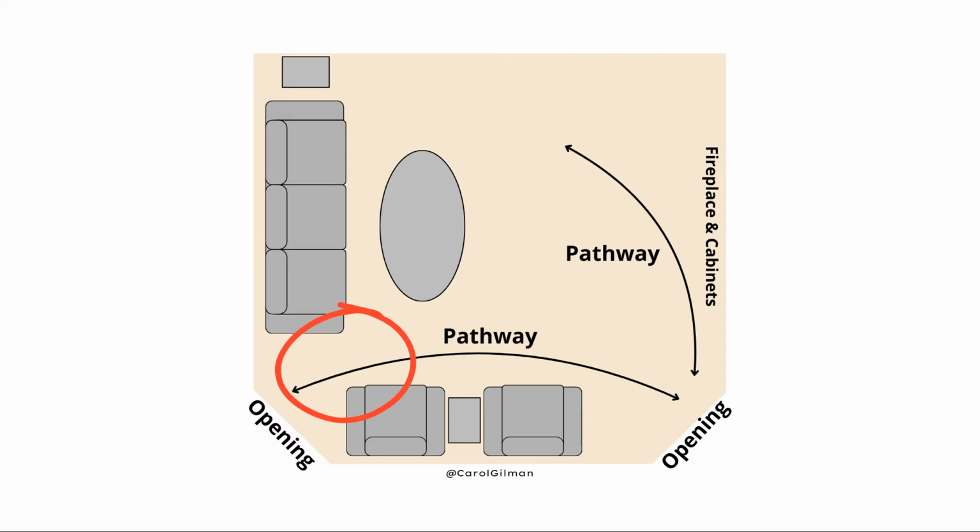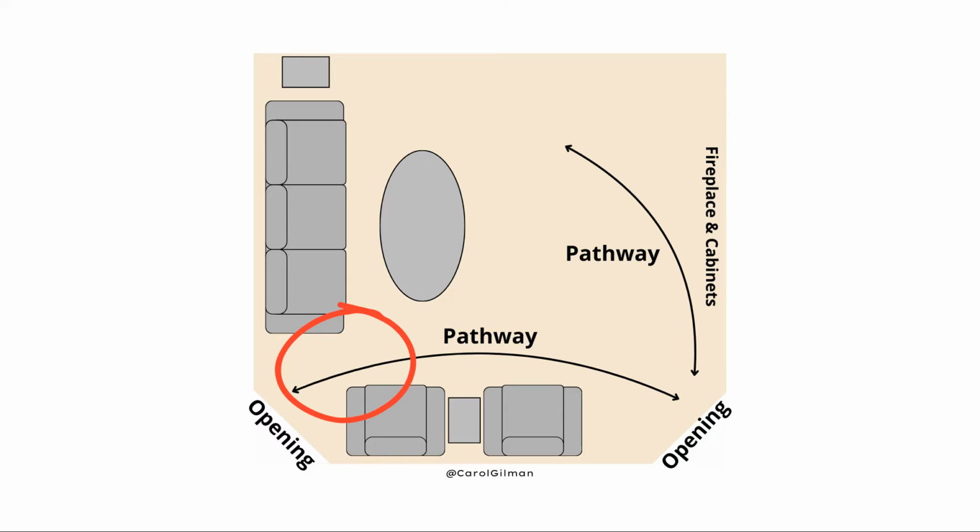Well, ideally, we really don't want anything in those pathways because we don't have to think about moving around things. Plus, on top of it, if you were sitting in those chairs and having a conversation with someone sitting on the sofa, what happens if people start to walk in and out of the room and they're constantly moving in front of you? Well, that's really distracting and not conducive to a really nice conversation.